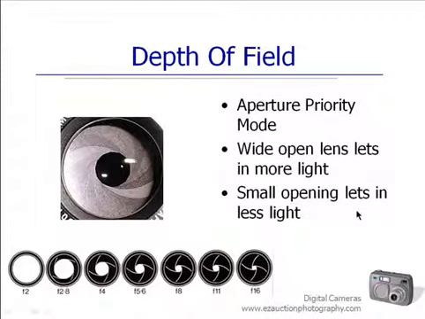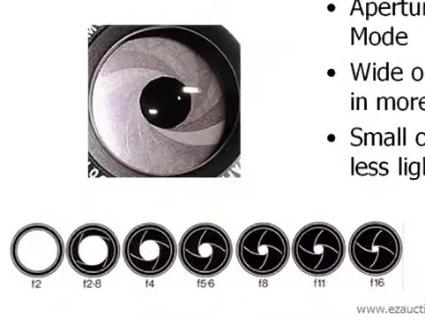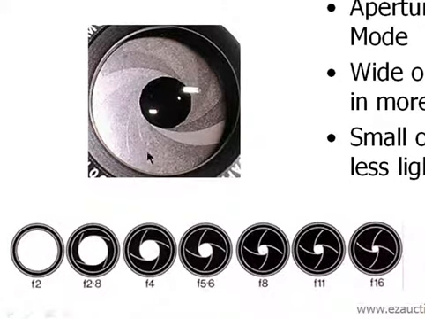The other part of the equation is picking your aperture, or simply what that means is how wide open your lens is, or how much light is being let in through that lens. Now, your lens does open and close. These are referred to as leaves, and they do come open and close just like the irises on your eye.